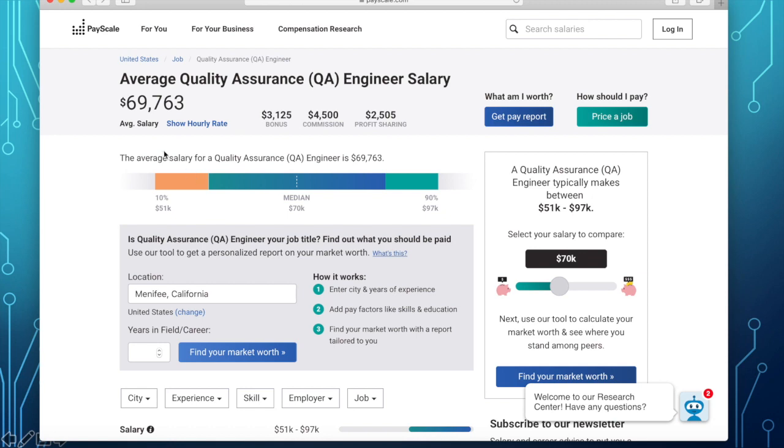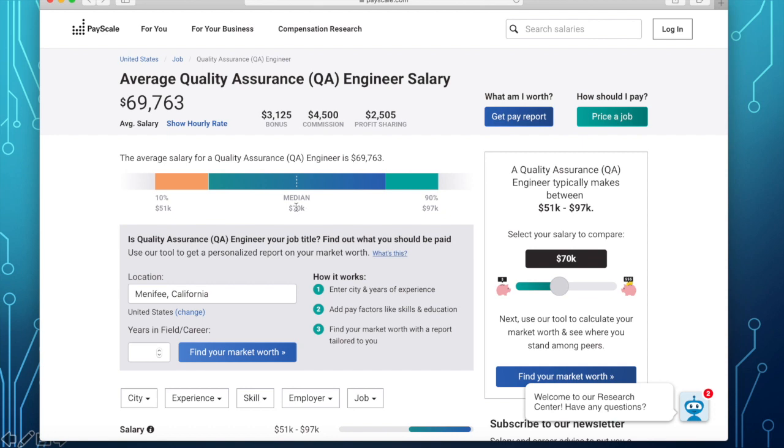It is a median of 69,763, with a low of 51,000 as the lowest and 97,000 as the highest level of salary. And the median is around 70,000.